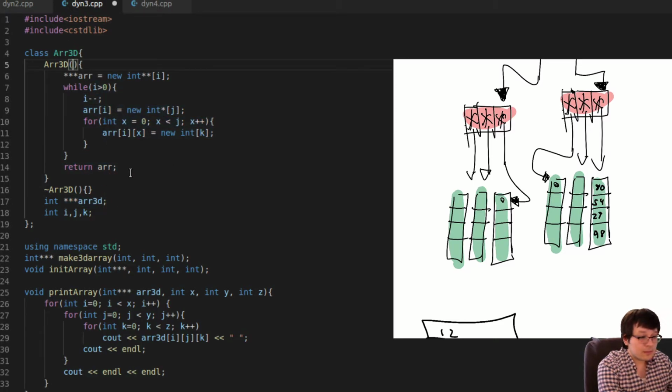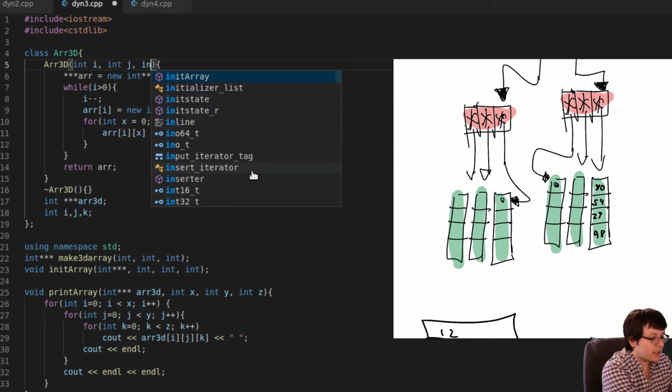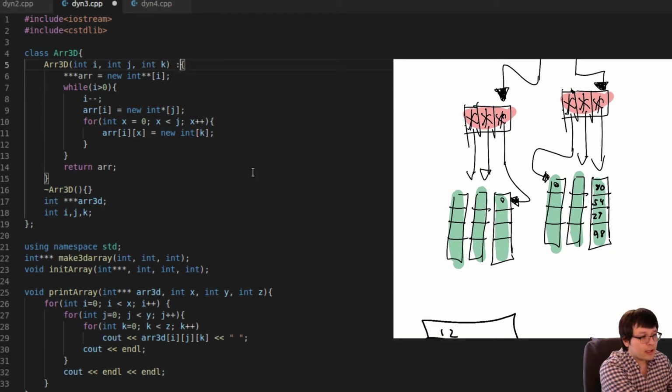Now, we do want to initialize these with the parameters that are passed in. So those are going to be passed in here. So we can call that like dimension I, dimension J, and dimension K. But these are just parameters, like local variables. If we want to access the ones that are actually down there, we can go ahead and use this. Now this looks weird because we are using the same letter. For one of these, we'll use a different letter. We'll just call it third dimension. That one would be like this, third dimension. Okay? So that's really what it looks like.